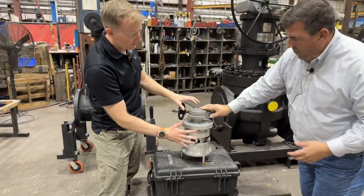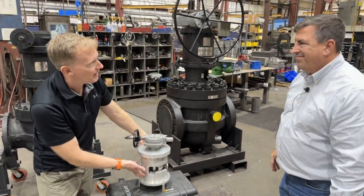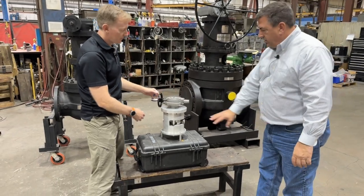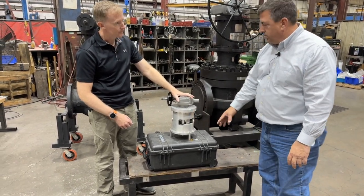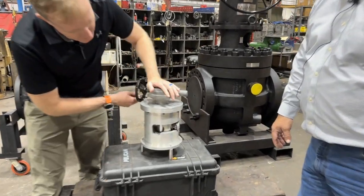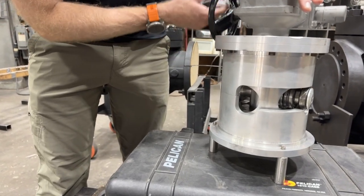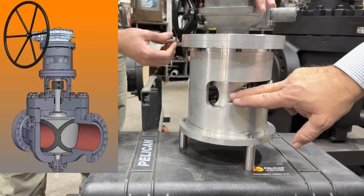So this is basically the same component that you see in the background, but you just removed that external cover so that we can see the action. Exactly. This is our demo piece that we take around to our clients, making sure they understand exactly how it works and get a good view of the internals. So I'm going to start rotating it, and Kanan, you can kind of do a little description as we're going. Sure.